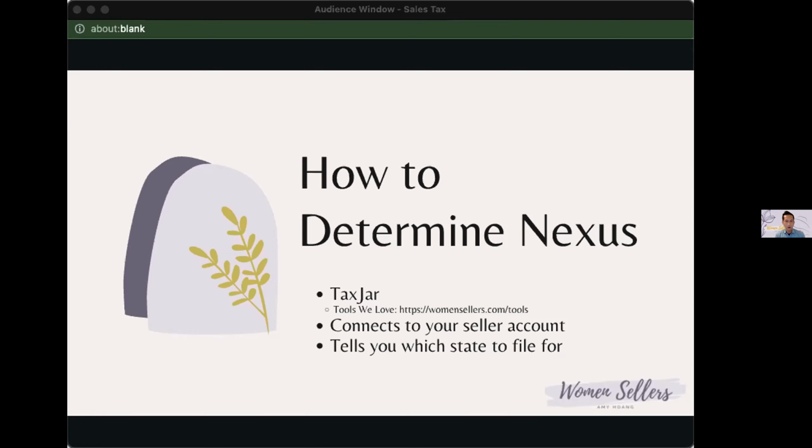So you might ask yourself, well, if Amazon is collecting the sales tax and sending it to the state, and I'm not involved, why am I here listening to you ramble on about sales tax? Well, the answer is that even though that's all true, there are certain states out there that still require you to file returns with them. I don't know the reason why some do and some don't. Perhaps they just want to make sure that your records match up with what Amazon is sending in terms of sales tax, just to reconcile and make sure that we're not skipping out and not holding back on what's owed to them.